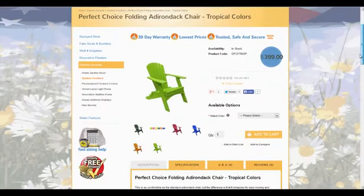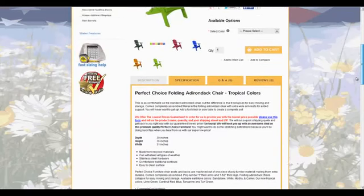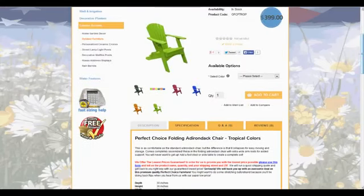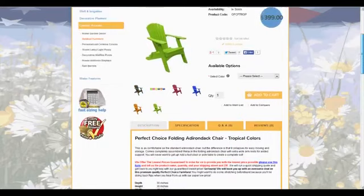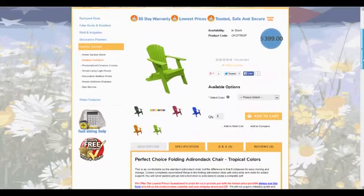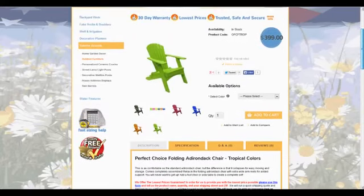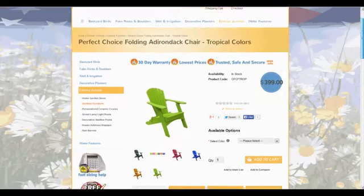The way we set this up is we want you to get the best deal possible on these. We're determined to give you the best price on these Adirondack chairs, on all of our products, in fact. But in order to do that, we have to know where we're going to be shipping these. So instead of the traditional add to cart and check out, all you have to do is fill out this form here with your name, shipping address, and what products you want. Then we will run a custom shipping quote for you and get back to you right away with the lowest possible price. And we guarantee it'll be the lowest price. We're going to hook you up with a really good deal on these, that's for sure, and we're going to do it fast. Our customer service is awesome.